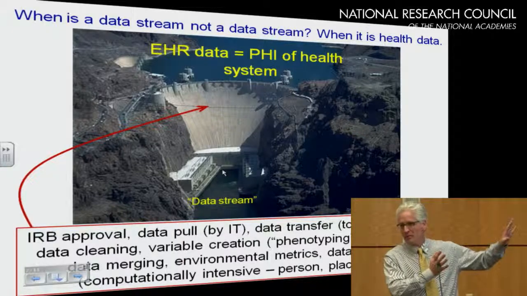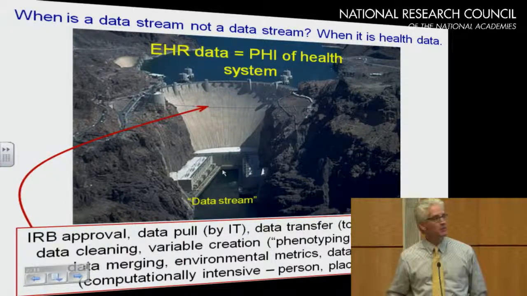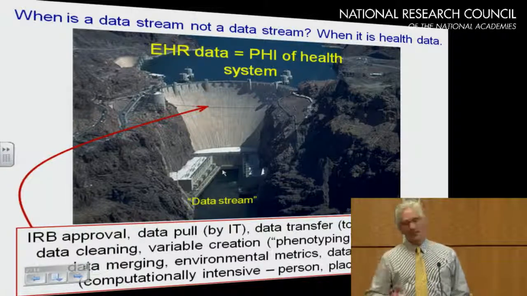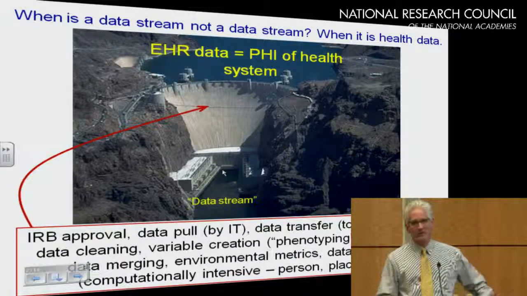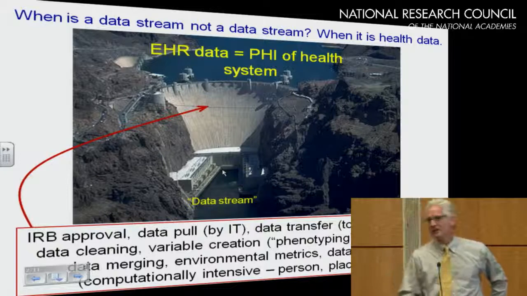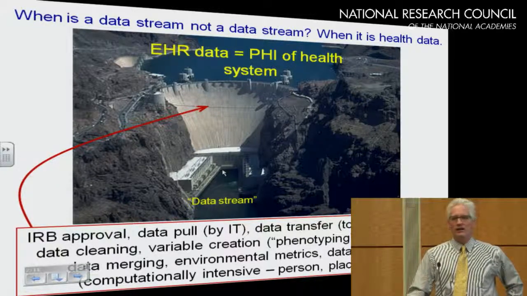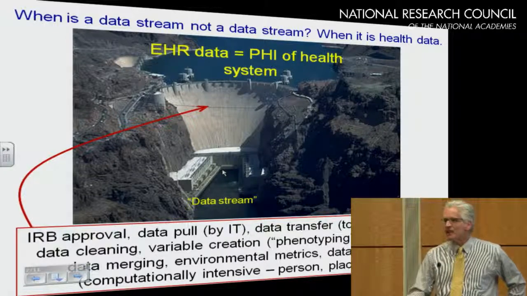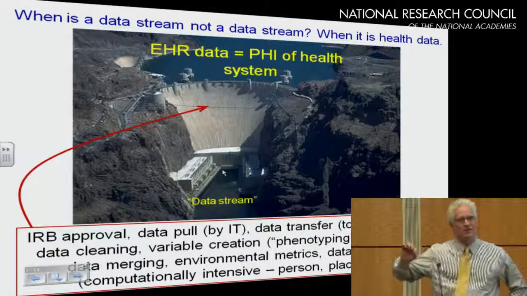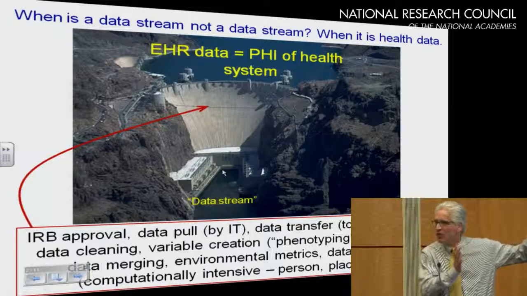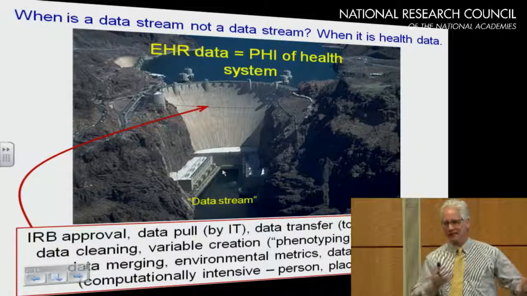The creation of the environmental metrics is totally separate. We heard a little bit about that from Francesca. And then data analysis, which is done separately, and it's very computationally intensive. So yes, there's a lot of data here, but it's not a data stream in the sense that it's not a regular trickle. It is behind big, strong walls, and you have to try really hard to get access to it.